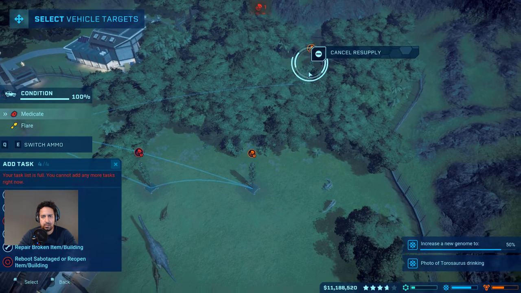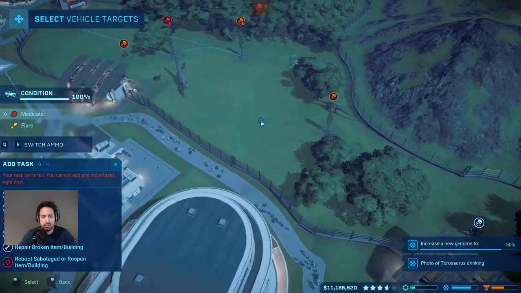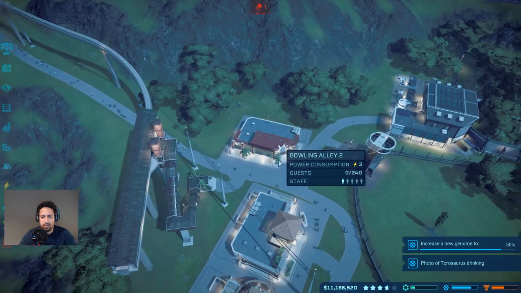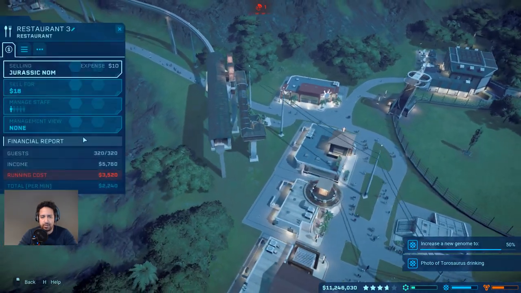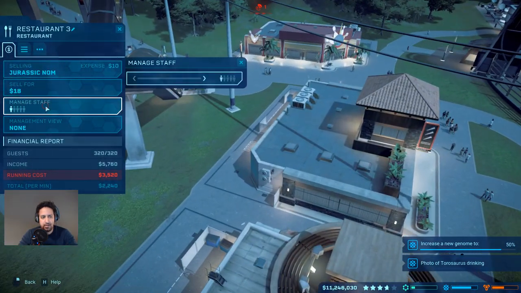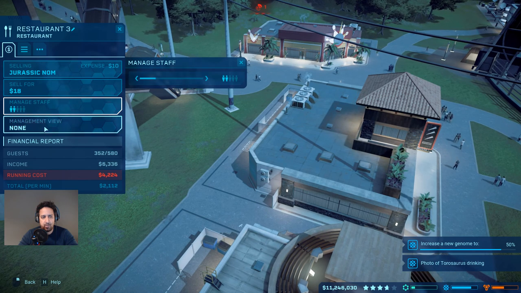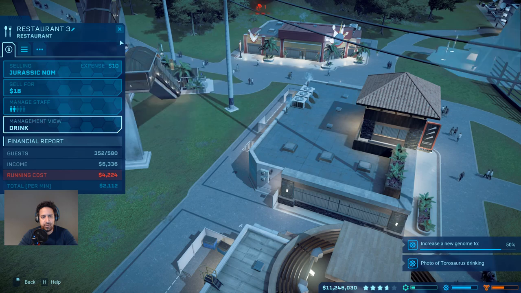Alright, well, it's 4 out of 4. Okay, that will do for now. So, okay, let's increase the management staff for the restaurant. So we got a little bit more people in there. Let's go to drink.